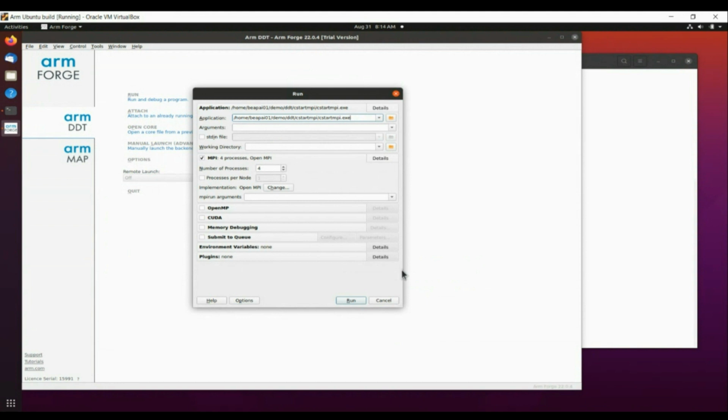So you go into your existing batch file, prefix the existing MPI run, aprun type of launcher with ddt --connect, and it will come up and connect with this.